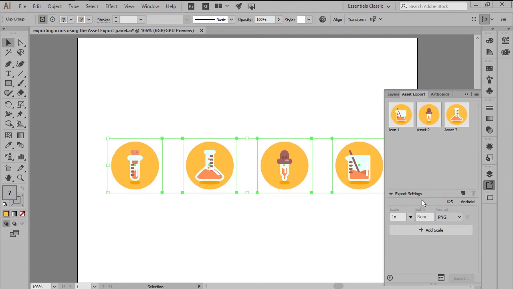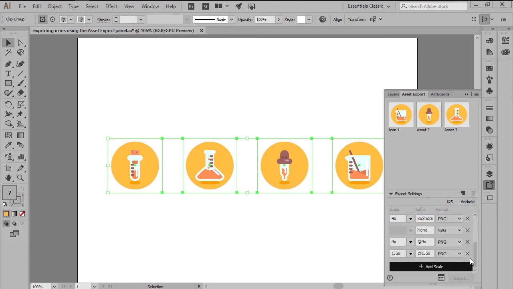Moving on, you have export settings, which allow you to generate not one, but multiple scales to which you can assign a custom suffix and then choose from 8 different file formats that can be individually set for each and every one of them. If you're designing for iOS or Android, you have a set of dedicated buttons that will create all the required size variations to which you can add new ones or even remove those that are unnecessary.